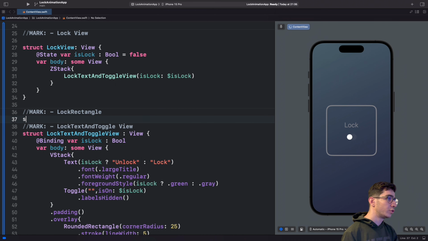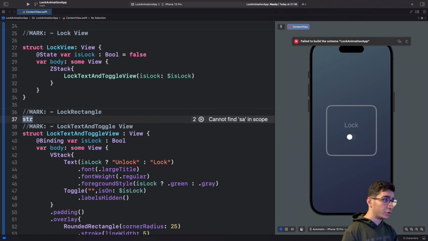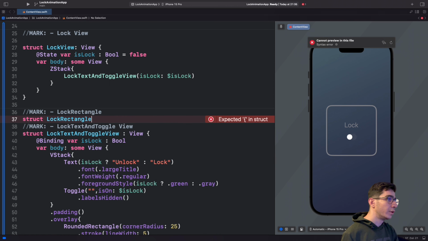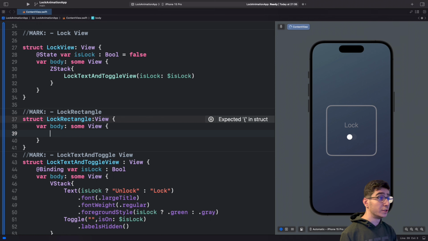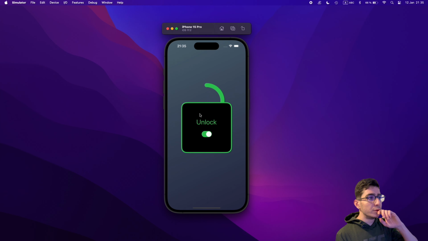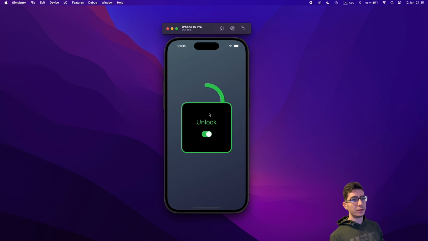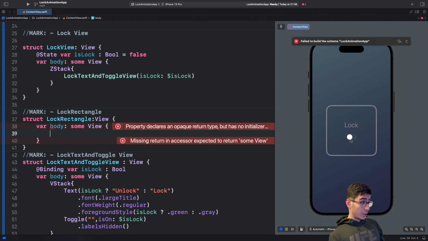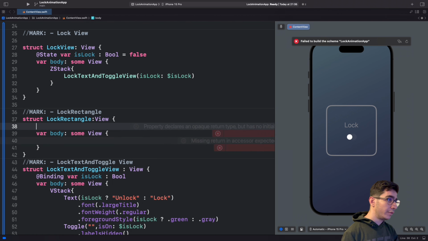So we have another struct here, struct LockRectangle, View, and this is our LockRectangle. So we have to modify the black in here. You can see here. And here we have a binding variable.